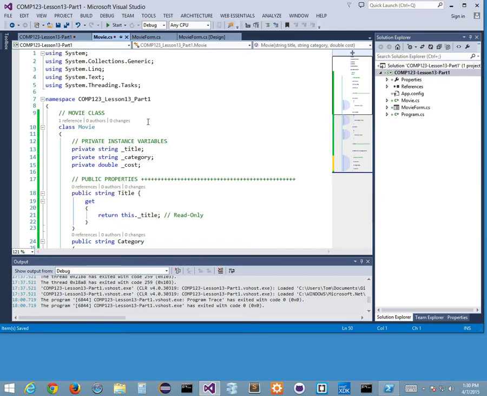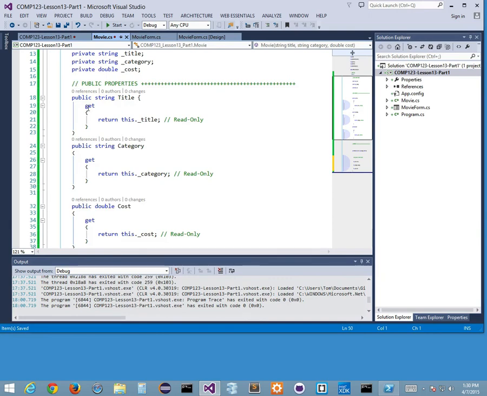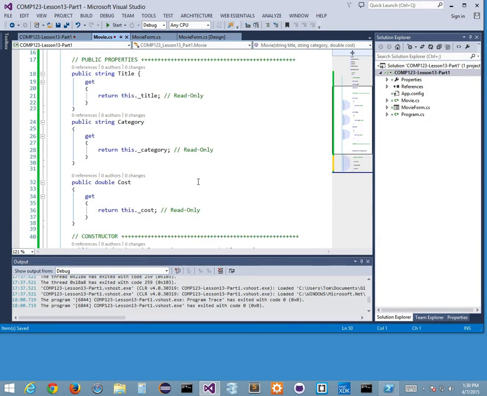Private instance variables, private properties, and private methods, or public methods. Do I have any methods that I would want to put together? Yeah, I do. I want to override the toString property of my class. Why? Because then it can print out all three items. If I want to, I can convert all of them into a big string. I don't know if I need that right now. Am I missing anything else?